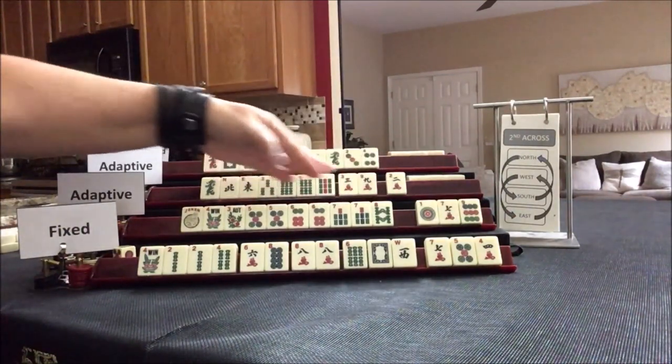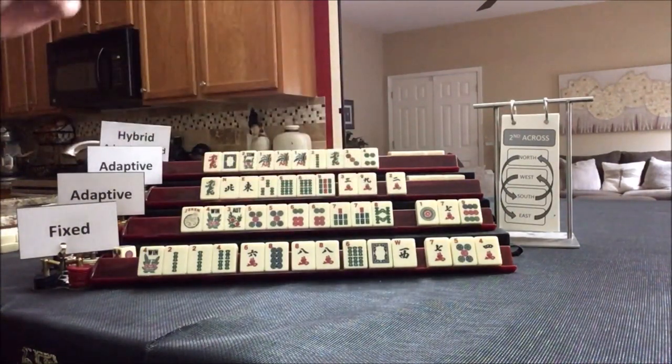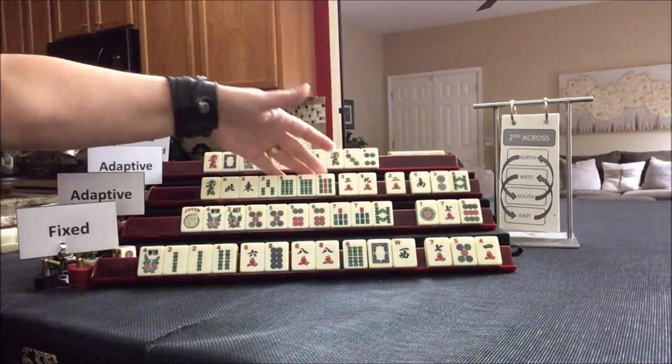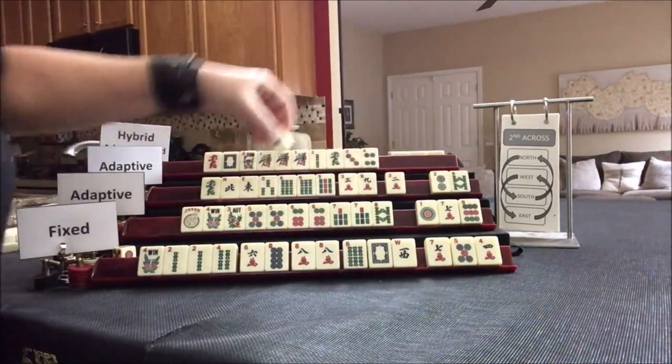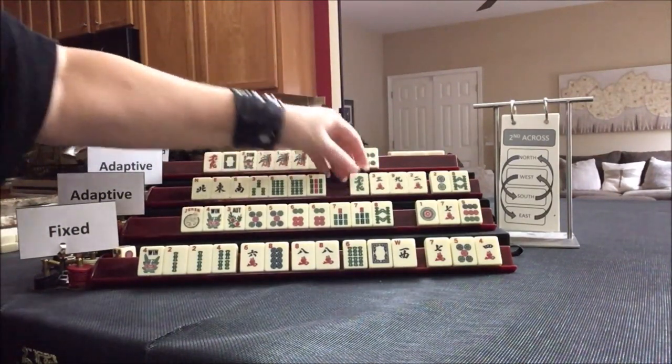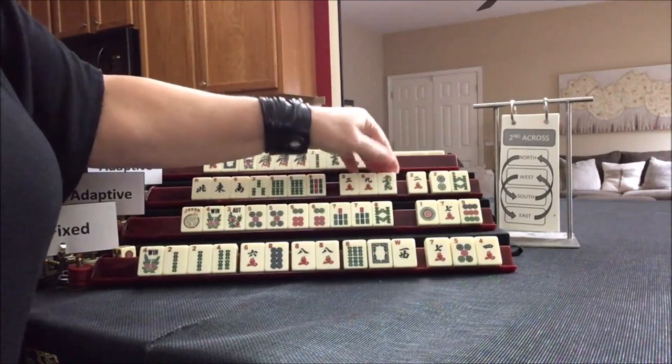5, 6, 7, 8. We want a red dragon specifically. 3, 6, 9, news. Oh, we got a south. Okay, I would play the concealed hand here. Let's keep these tiles though for an option.